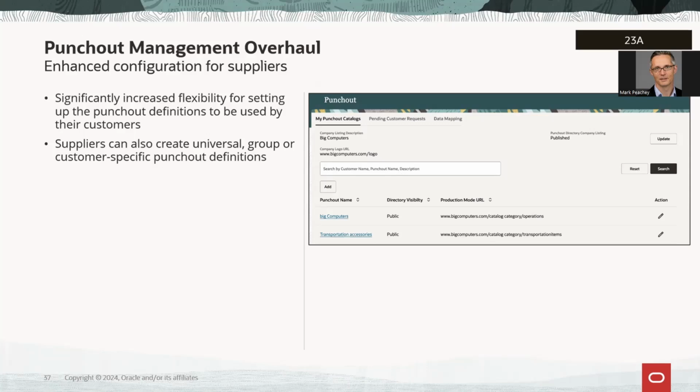So overall, we think this is a much better means of supporting the punch out process. Certainly because for an Oracle customer, it means you can go to OBN and look at a list of all of the suppliers that already have punch out definitions set up, because they are then potentially punch outs that you as an organization can use.